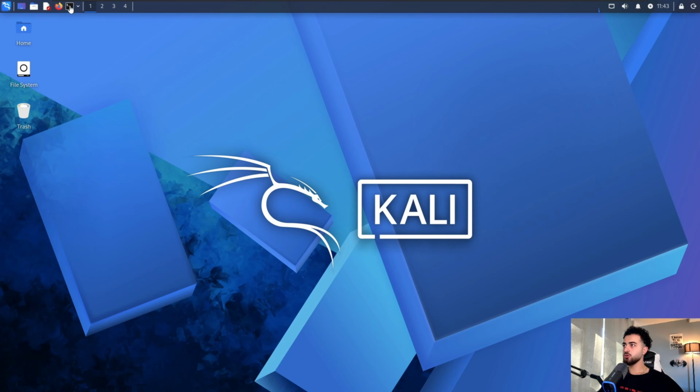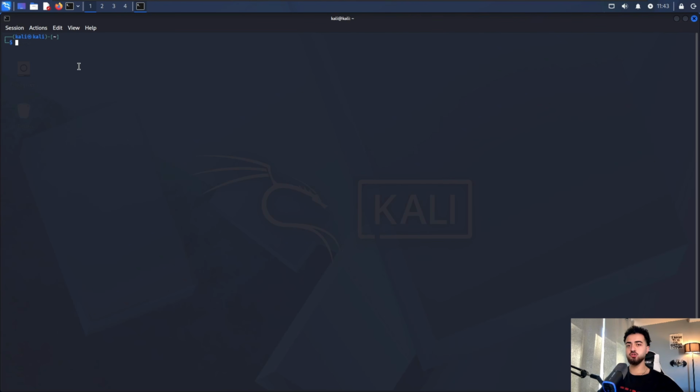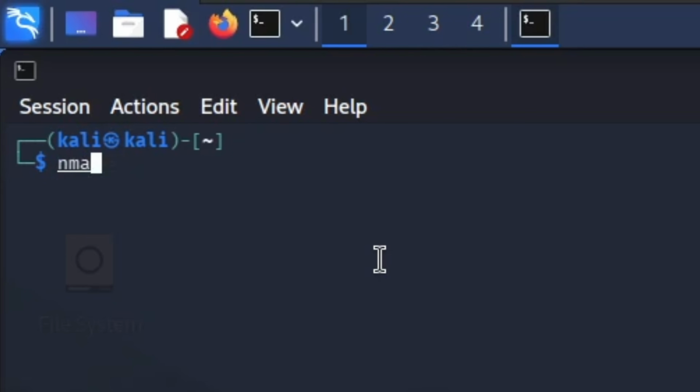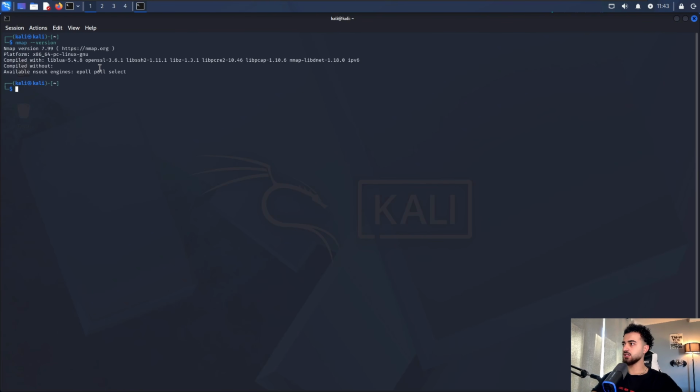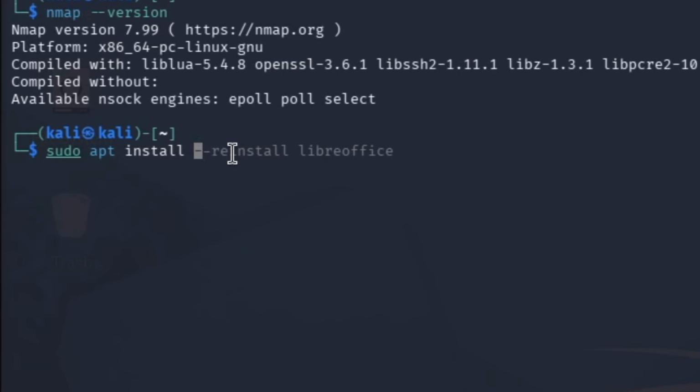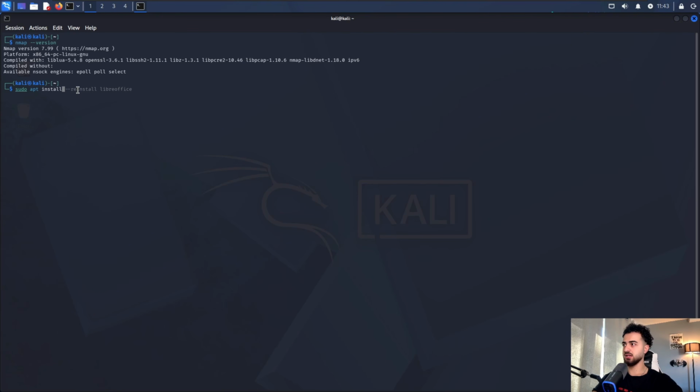So the tool that we are using today is called Nmap. Nmap is a tool that you use to scan your target machine, and it's going to give you some valuable information like the potential entry point to a target machine or to a website. So the first thing that I'm going to do is check if Nmap is installed. I'm just going to write nmap --version, and as you can see, it is installed. If your virtual machine doesn't have Nmap, you can easily download it and install it. All you're going to do is write sudo apt install nmap, and when you enter that, you're going to put in your password and that's going to automatically download it.